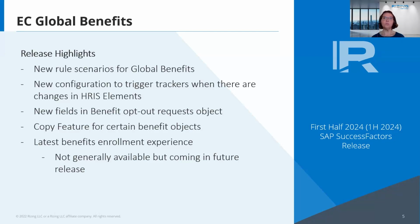So this is a really important step within enrollment cycles, or even just regular benefit administration, to know who is still out there not making a decision and where they are in the decision-making process. Fully traceable, fully trackable with these two new fields to help the benefits administrators know which employees they really need to follow up with. So really big deal there.